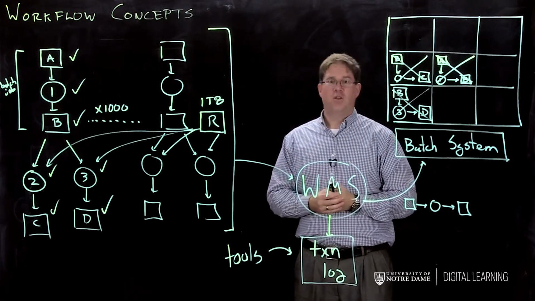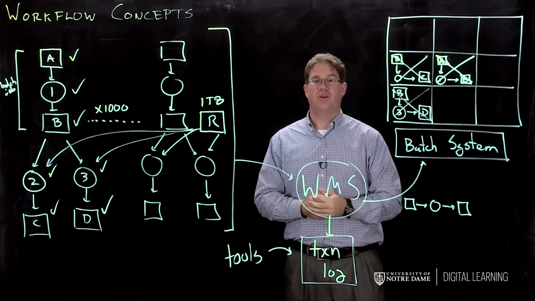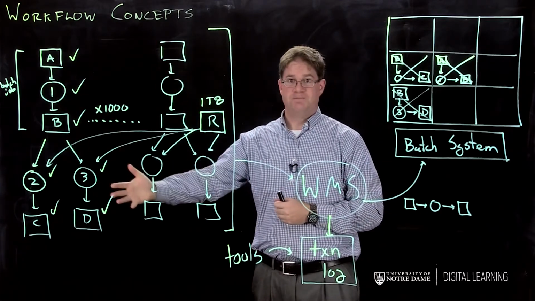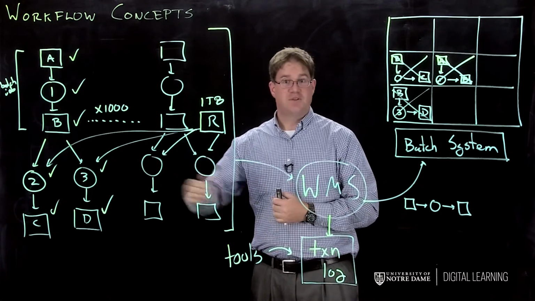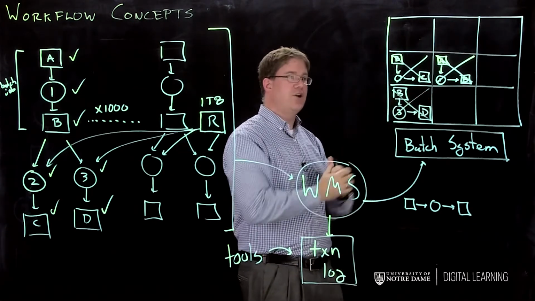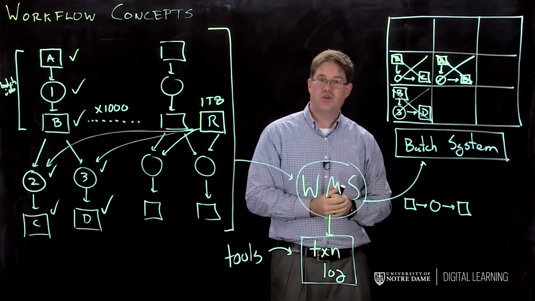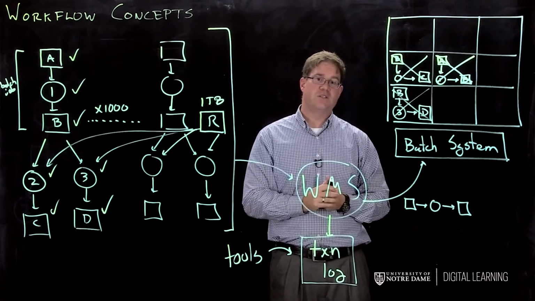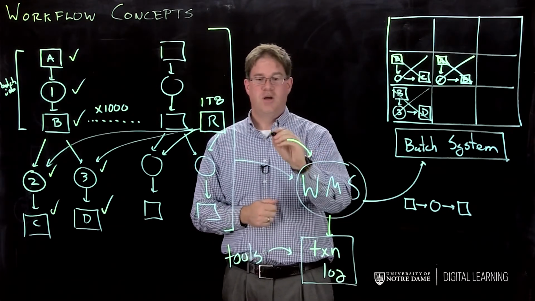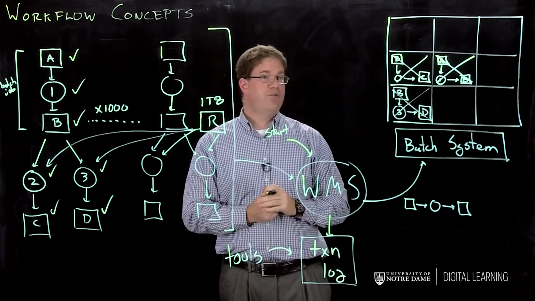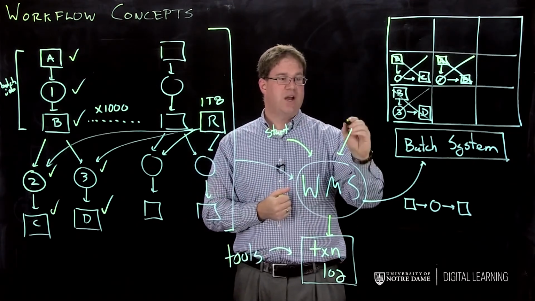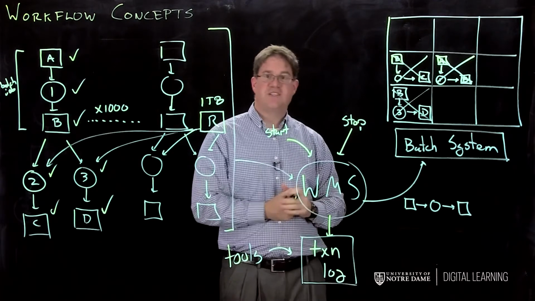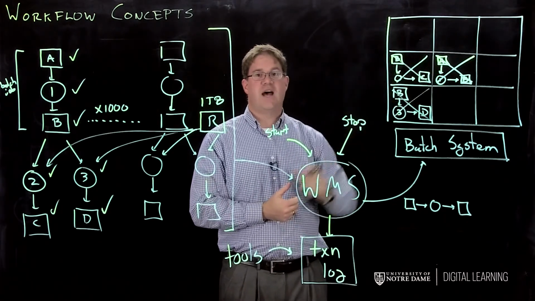Now finally, one more thing. The workflow management system can be thought of as a single point of control for an enormous amount of work to be done. We have here thousands and thousands of jobs, thousands and thousands of files consuming terabytes of storage, and we're going to go run them on a large number of machines. If we didn't have a way of controlling them, then the system could get out of hand and disrupt other users' work. What's very nice about the workflow management system is that it becomes a single point of control by which we can start a large amount of work. And if we decide we don't like that, it's not working and we want to stop it, it also becomes a single point of control where we can stop it. By sending the workflow management a signal, it can look at its transaction log, understand everything that's running, and instantly stop it on all of the cluster.